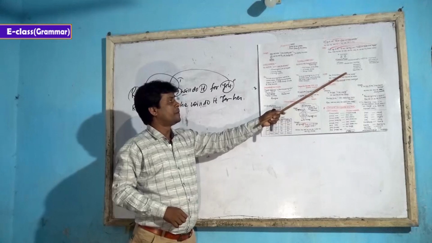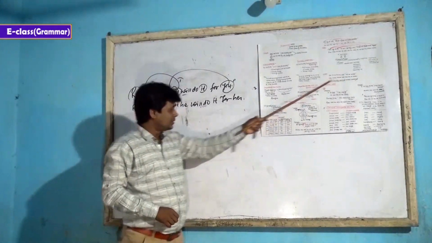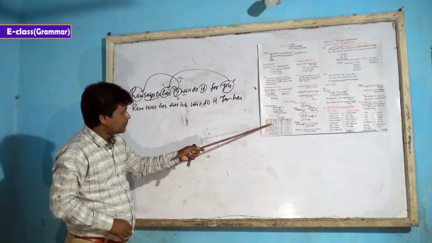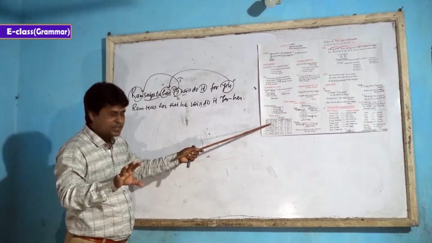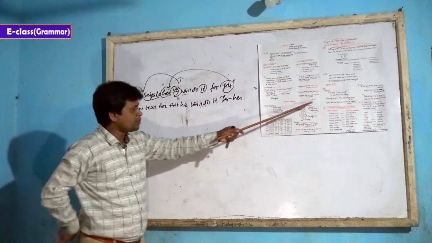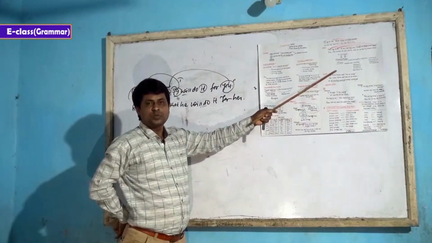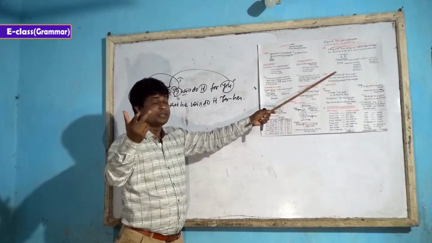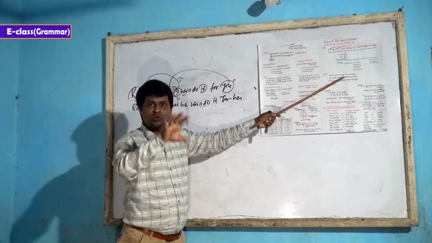Now see, we. What is this we? Which person? Let's start here again. We, first person, subjective case. How is the first person changed? According to subject. What is the subject here? Our social science teacher. What's the pronoun for him? He. What's the plural of he? They. So what should be here? They. According to the rule, there should be they.